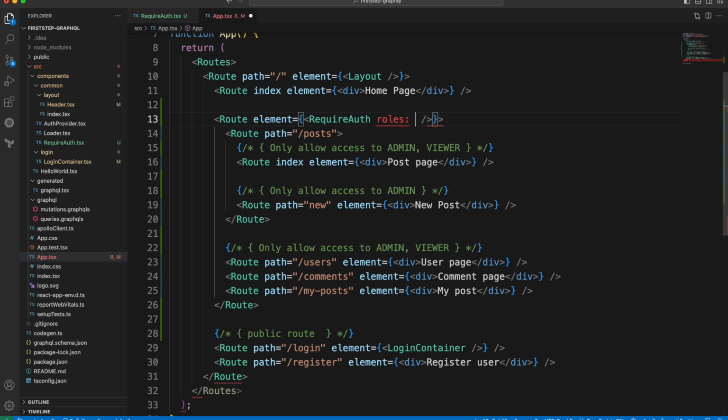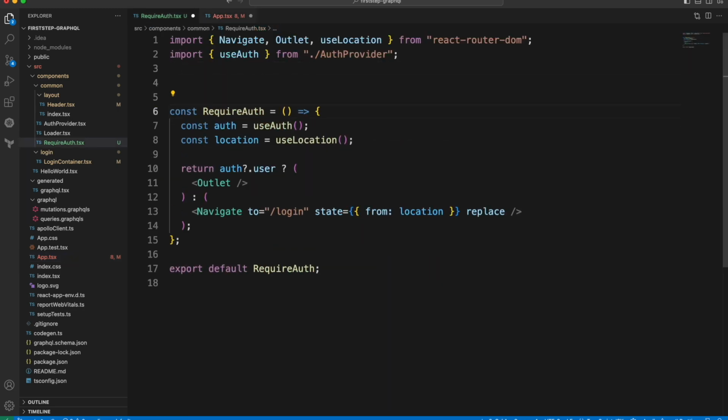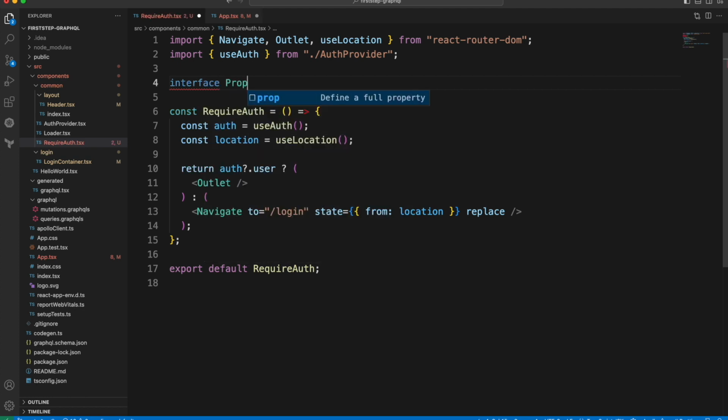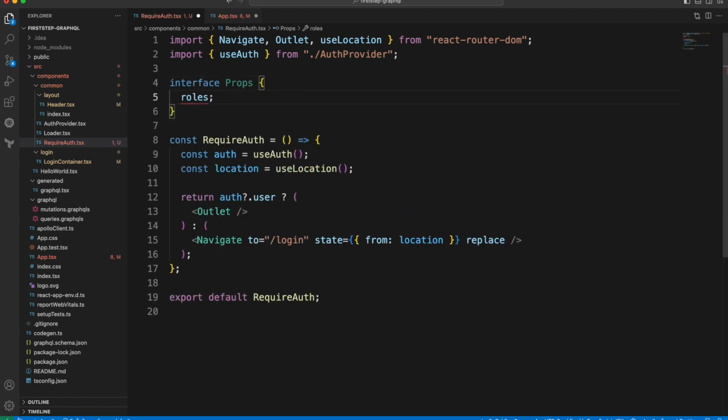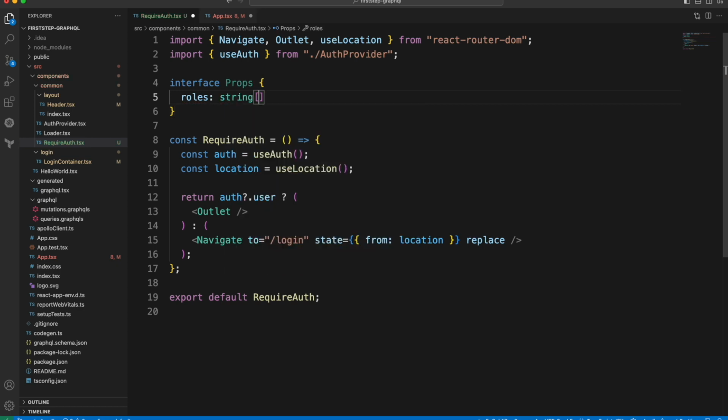And on this roles we can define an array of roles, what roles we are going to allow. Let's define this here. Let's define an interface props, and we are going to have a role array. It is going to be of type string.